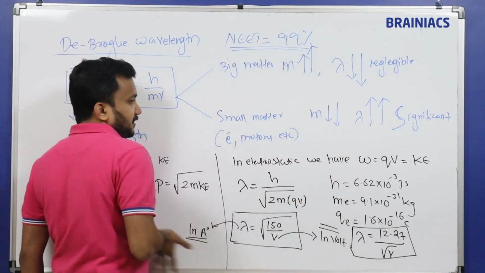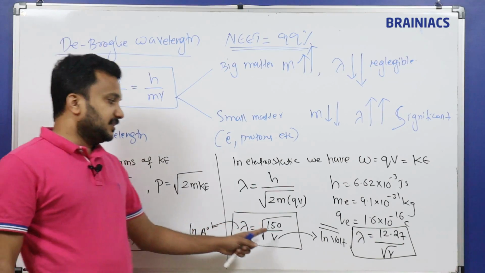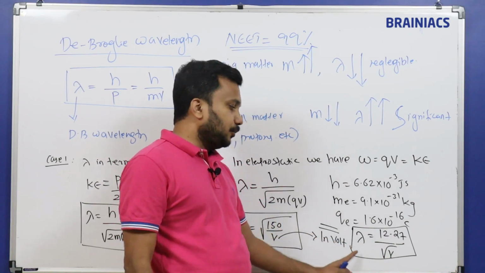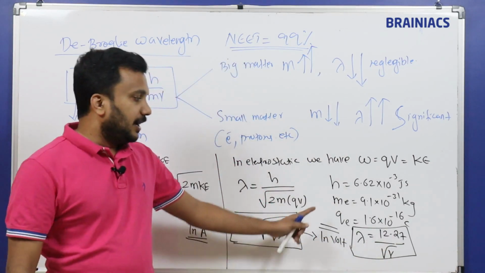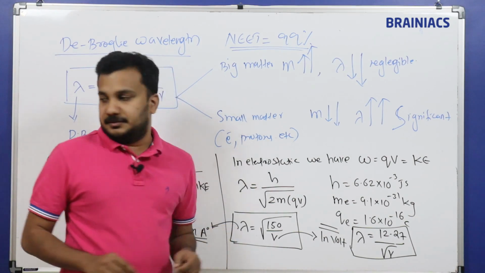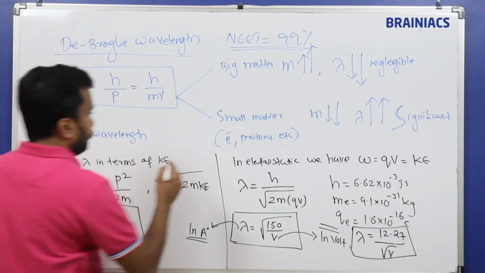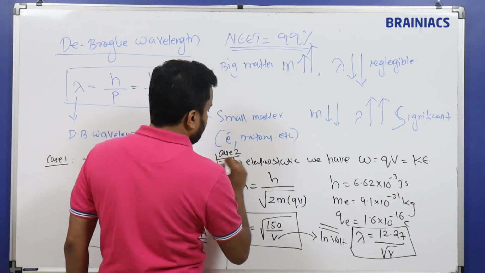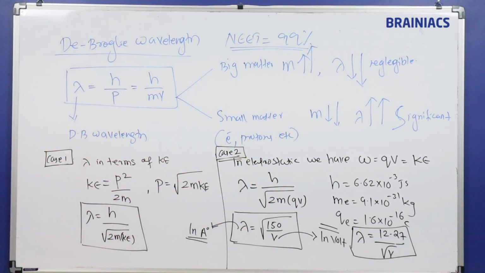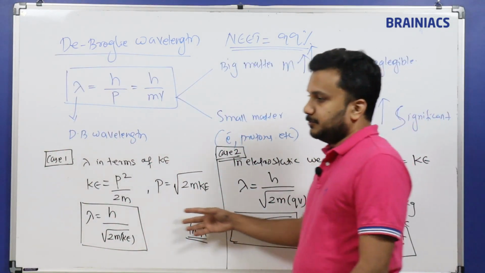99% chance to be asked on this topic, de Broglie wavelength. If voltage is given, root of 150 by V, you will get angstrom, and root 150 means 12.27 divided by root V. Here also V should be in volts and lambda will be in angstrom. So this area is quite important to know. This is a very short description, and let's make this case 2. So case 1 and case 2, both have to be learnt, in terms of kinetic energy or in terms of voltage.